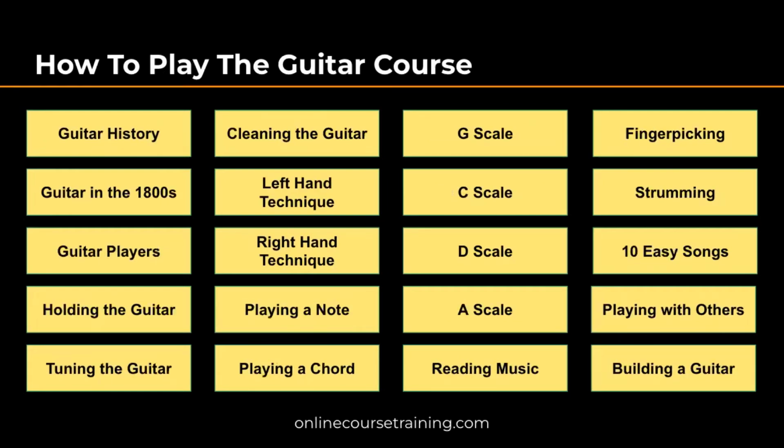So here I've gone through and I said to myself, well, what would make sense? Maybe we could start with the history of the guitar, talk about the guitar in the 1800s and talk about famous guitar players, and then how to hold the guitar, tune the guitar, clean it, our left and right hand techniques, playing a note. So now you can see I'm starting to organize these and put them in some kind of comprehensive order that would make sense to the flow of our course, right?